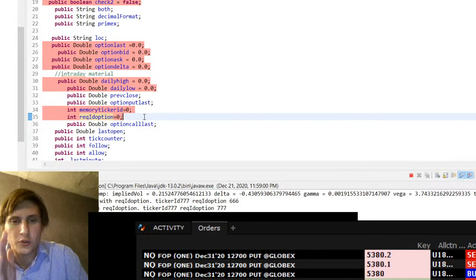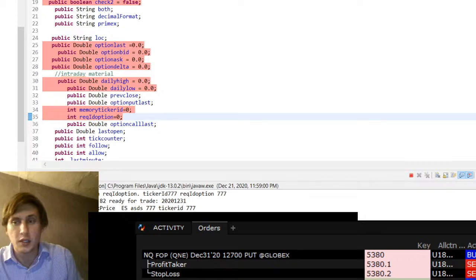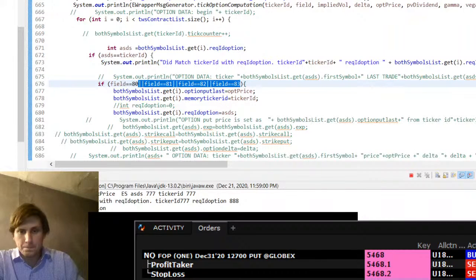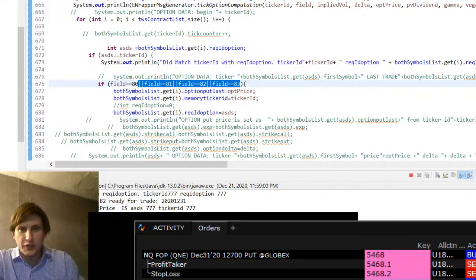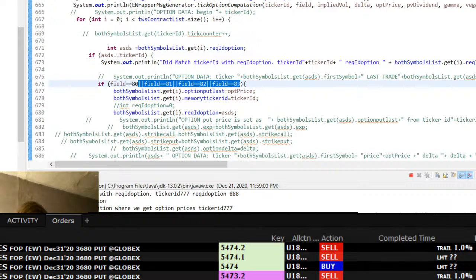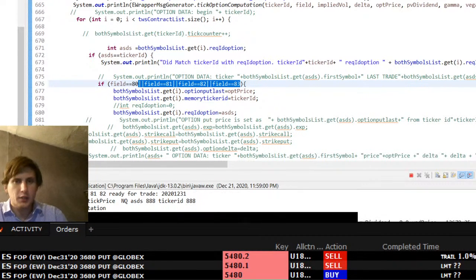I had it set at field equals 80. Look here, they're all the same function. So this is really working nice. We can see these orders coming through non-stop.